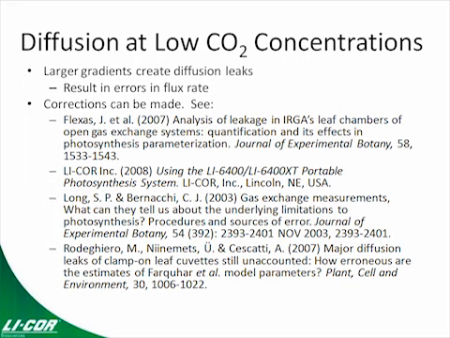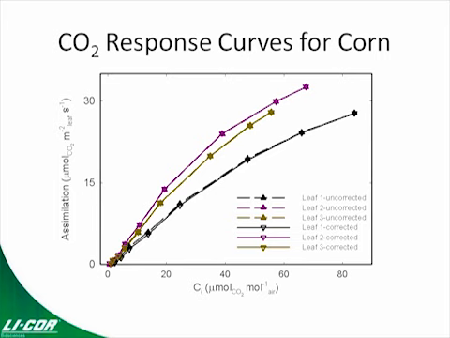When you're working at low CO2 concentrations, you're setting up a large gradient between ambient CO2 concentration outside the chamber and the CO2 concentration inside the chamber. And this can result in a diffusional leak that causes a resulting error in your calculated rate of photosynthesis. I would recommend looking at these authors and also at the 6400 manual, which has a method of correcting for the diffusional responses. To show you what we're talking about, I made a measurement on 3 different corn leaves.